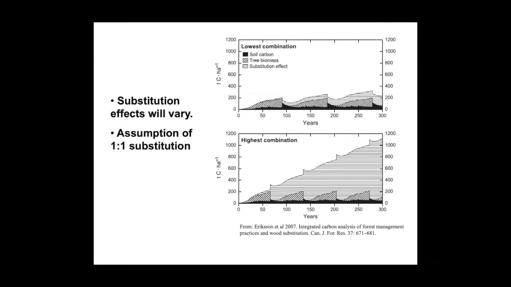Okay, we can keep going in the interest of time, and then just click through these next bullets. We have two completely different panels here, the top and the bottom, both showing substitution effects. The point is that substitution effects are very tricky. They vary tremendously based on the forest type, the management regime, the particular types of products generated, and how markets respond in terms of reducing or increasing harvest rates. There are all kinds of feedbacks in a global market such as timber that can affect the extent to which we might achieve these substitution effects. So again, the science is complicated, so qualify and caveat your statements around this. But substitution effects are important.